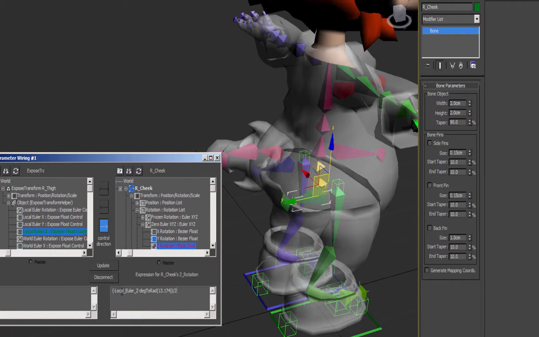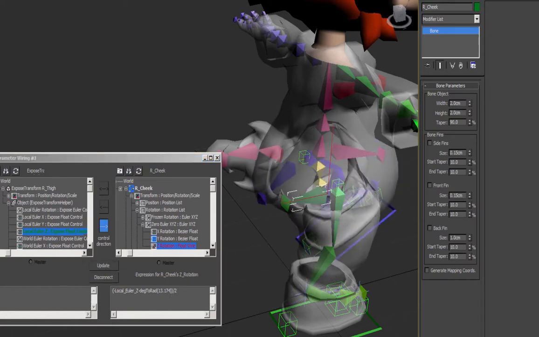This would be the same as local Euler Z plus degrees to radians 13.174, except there'd be a -1 in front of the brackets because this all has to be negative. So it's like timesing -1 by both of these, which makes this into a subtraction right here. And then divide it by 2 because we only want it to be 50%, or half the amount. You could times it by 0.5, it'd be the same thing. So let's update that and test out that animation.